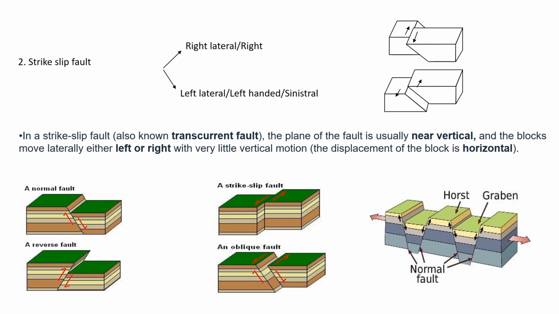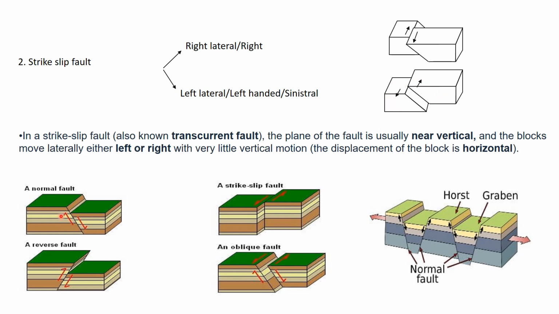When you're talking about a strike-slip fault, there is a right lateral displacement and a left lateral displacement. The fault plane is nearly vertical, and when there is a rotation, you can see the rotation with the naked eye. If the rotation is clockwise, it is called right lateral. If the rotation is anti-clockwise, it is called left lateral, or sinistral. Very easy. So this is a normal fault.